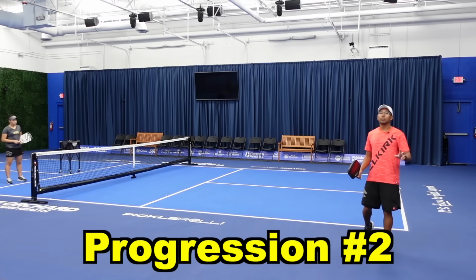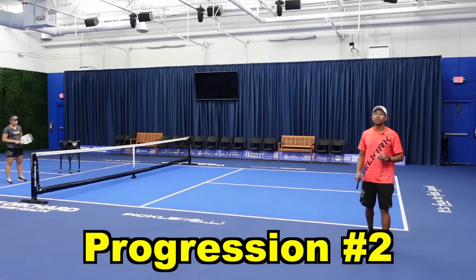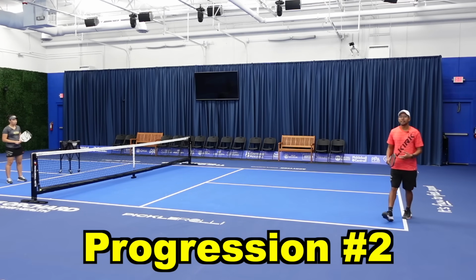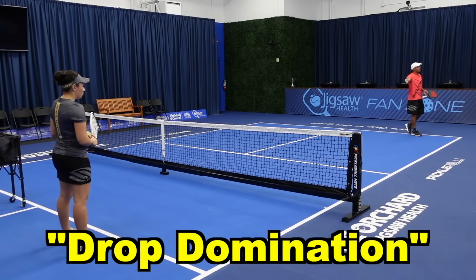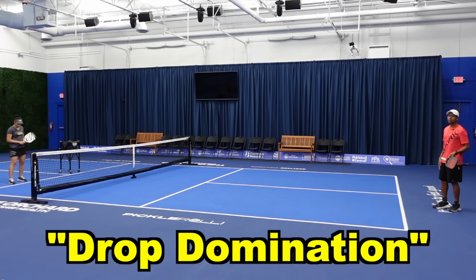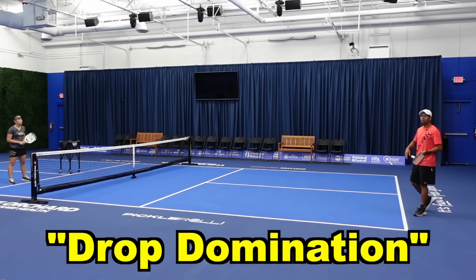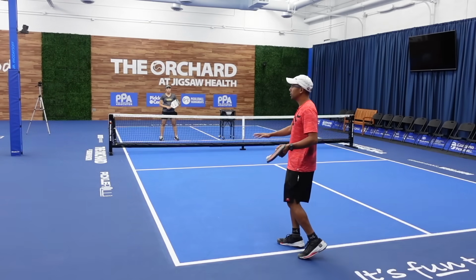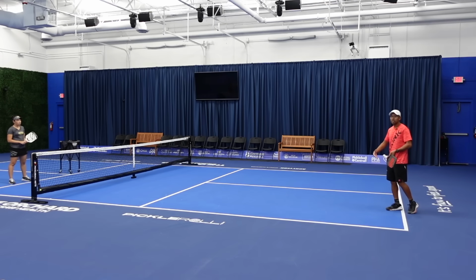All right, so now let's jump into progression number two. This is definitely a more difficult one, and this is a little bit more realistic. One person is gonna start at the non-volley zone and I am going to be here at the baseline or behind the baseline. She's gonna feed me a ball and whatever side it goes to, my forehand or my backhand, you will see me practice my third shot drop.